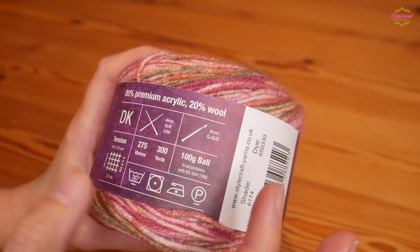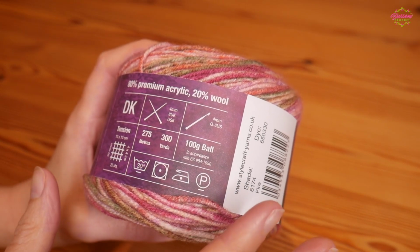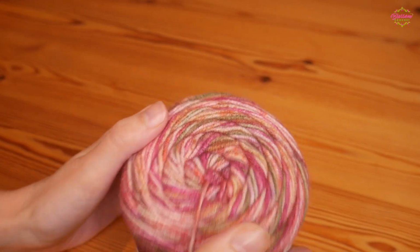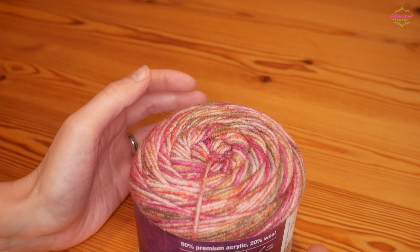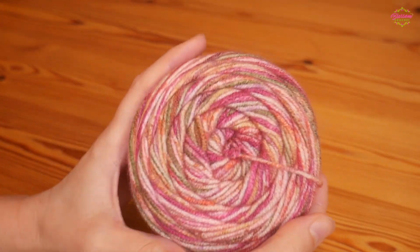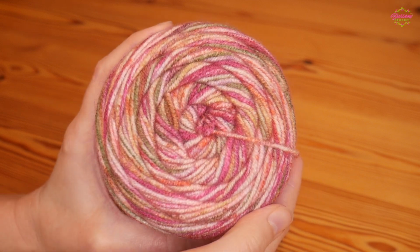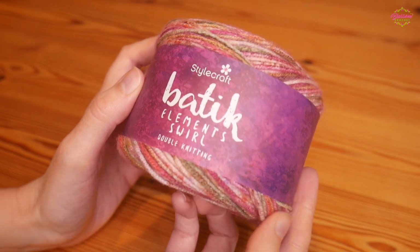The recommended hook size is 4. And then it says you get approximately 300 yards or 275 metres, whichever way you want to do it, and it is 100 grams. Now, you could get a nice sized infinity scarf out of it if you did quite a narrow one, but I'm leaning slightly more towards doing something different with this, maybe some fingerless gloves, or even twinning it with a complementing yarn and making like a chunky hat. I am still undecided, but I was just so drawn to these beautiful colours.